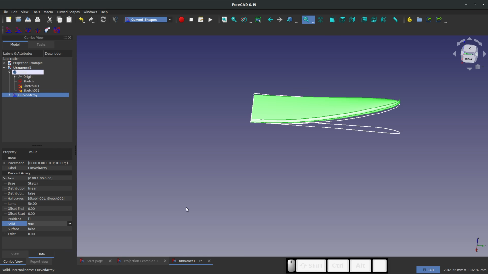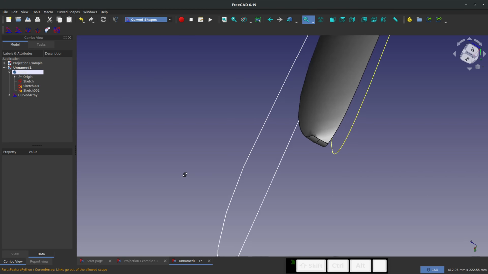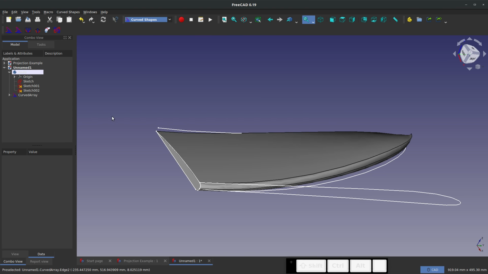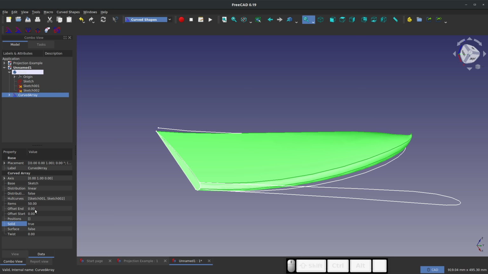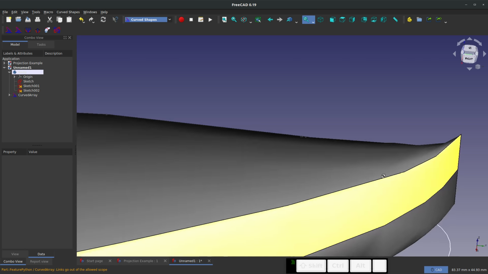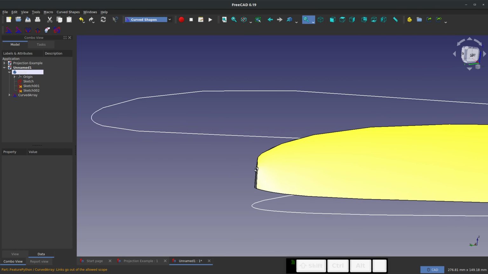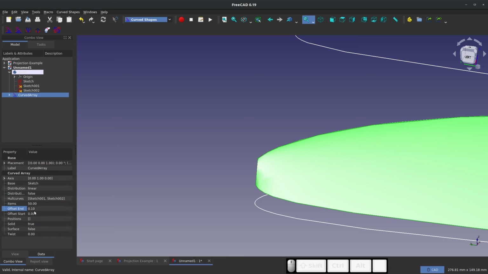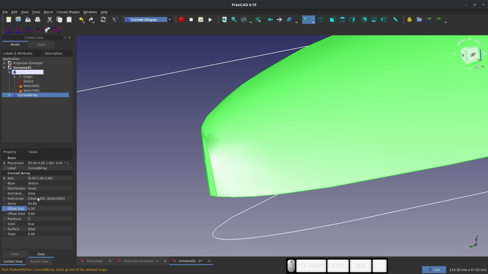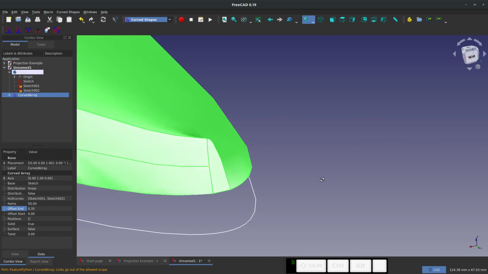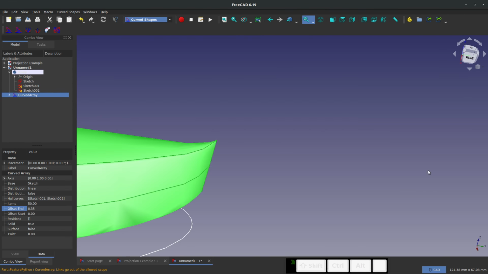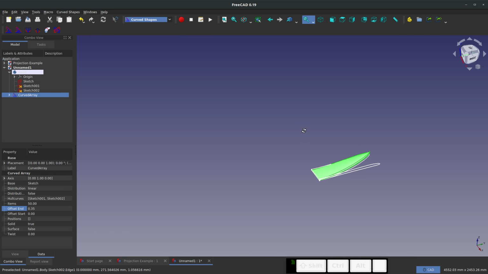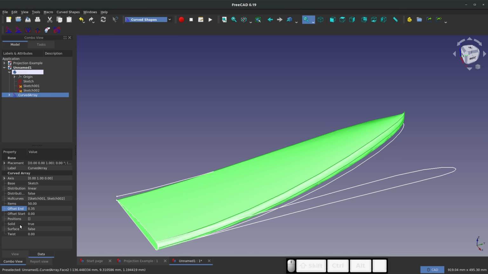Solid is true. Yeah, so we get a little bit of awkwardness at the end, and that's okay. We have this idea of saying offset end, and if I say 0.1, you can start to look at fixing 0.2, right? You can see how we're changing our end profile with the offset, 0.35, and it starts fixing that end so that's a little bit less abrupt in transition. So you can offset your start and your end if you get some unexpected behavior.